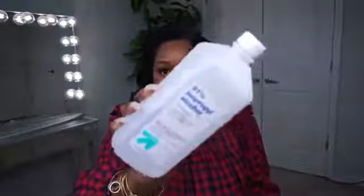I then took some alcohol and I used it with the Q-tip and erased those dots that were around my hairline. And then I went ahead and tied down my hairline for about 15 minutes just to help it dry further.